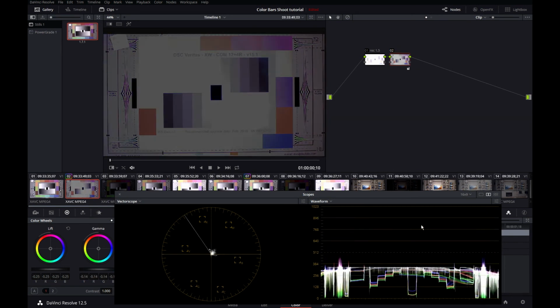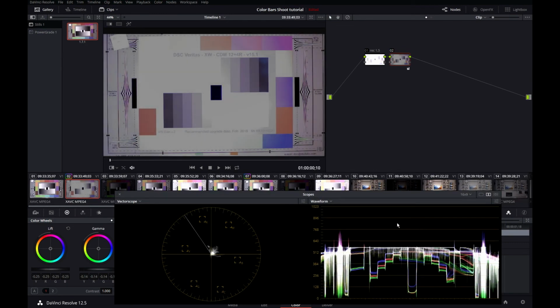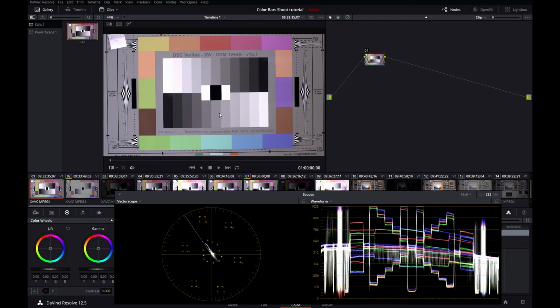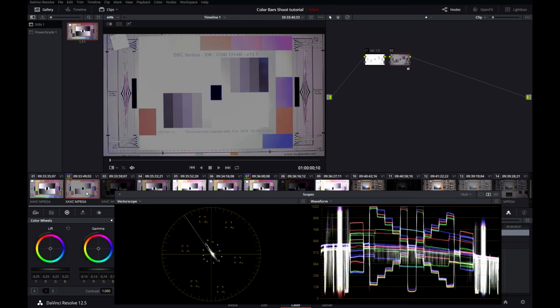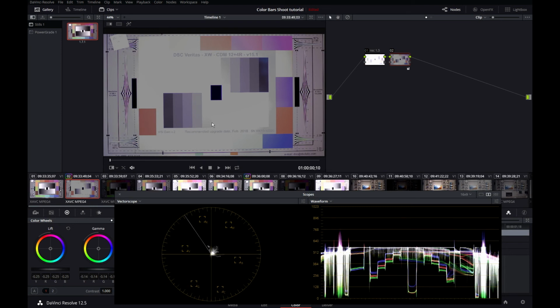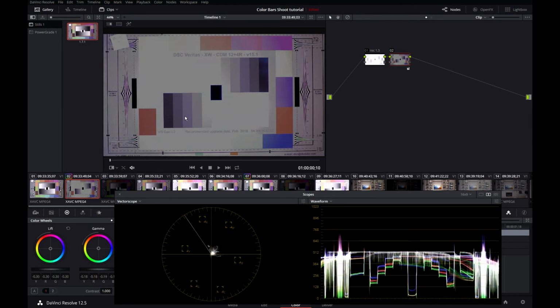So if I bring it all the way down to here, look at where our colors stop. Here's Rec 709 exposed properly. You can see the black here and the white here. And on this one, we start to lose it right about here. Our colors are also messed up. That's not supposed to be purple. It's supposed to be black and white. But this image shot in Rec 709 is pretty much going to be useless. If you look at the scopes, all this detail is now blown out.